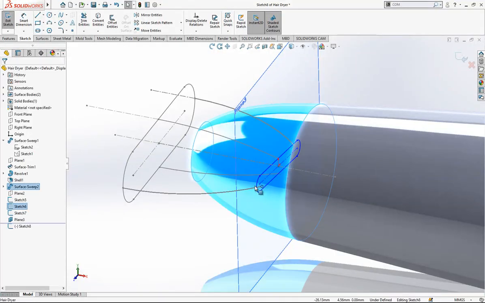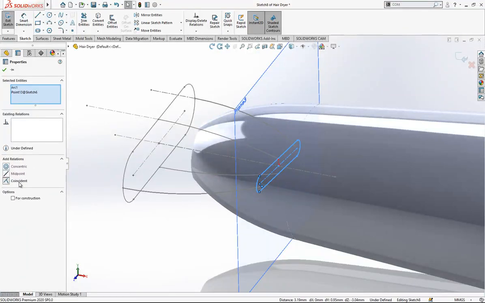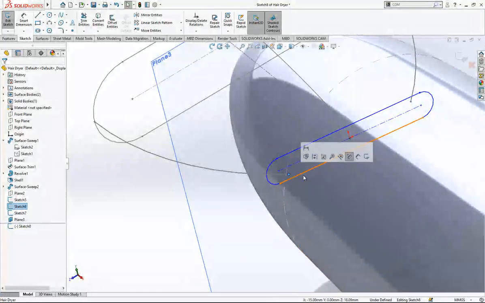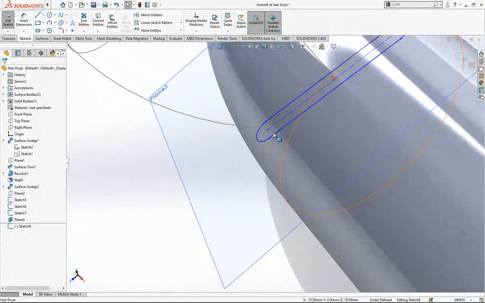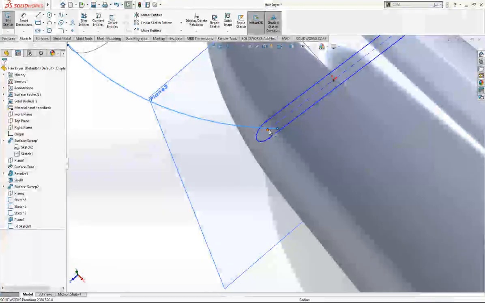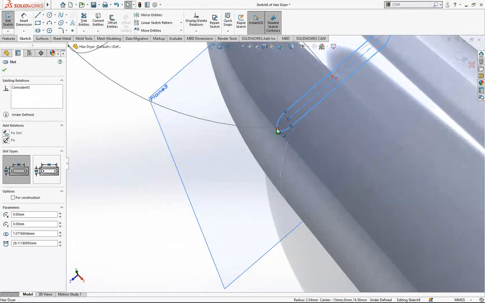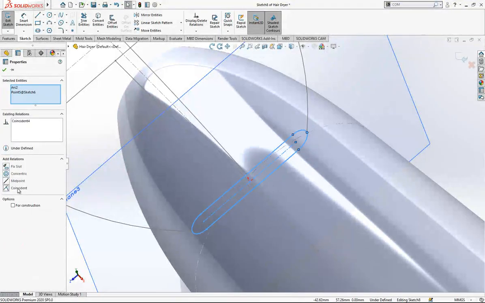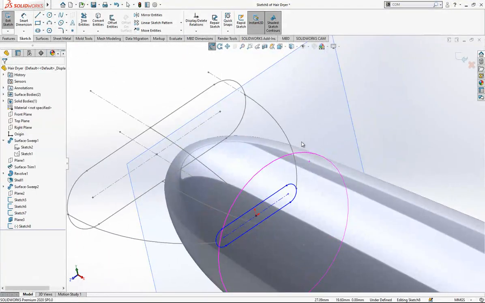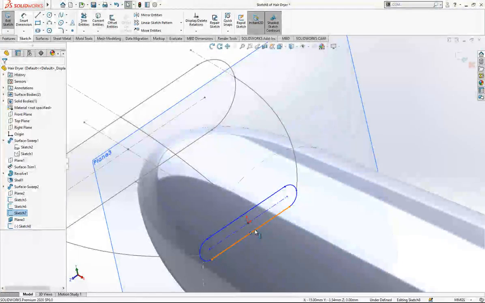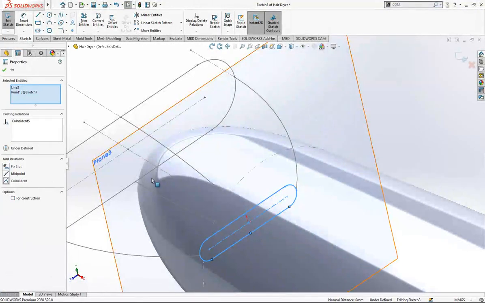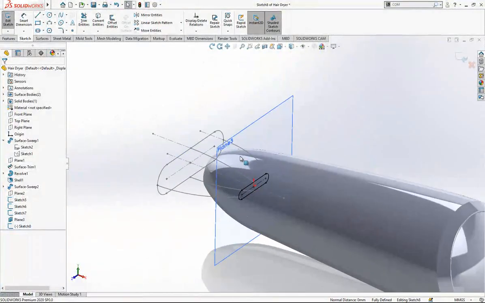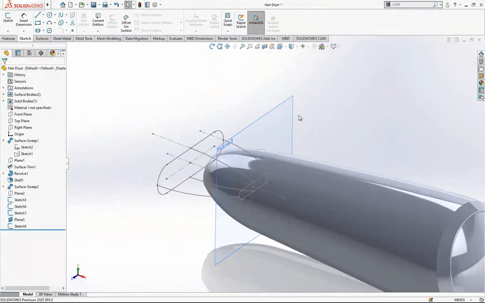Secondly, this point, just giving relations, coincident, didn't define. It's defined already. And here also coincident. One more, maybe. Okay, it is fully black. I was struggling a little bit, but it's okay.